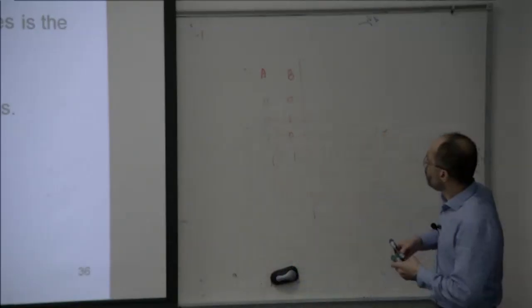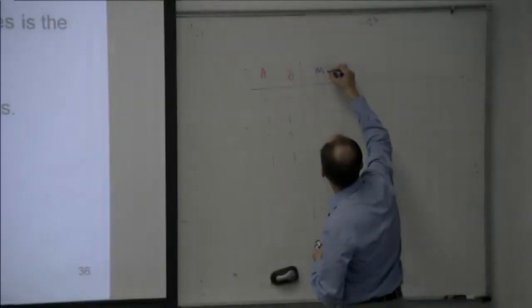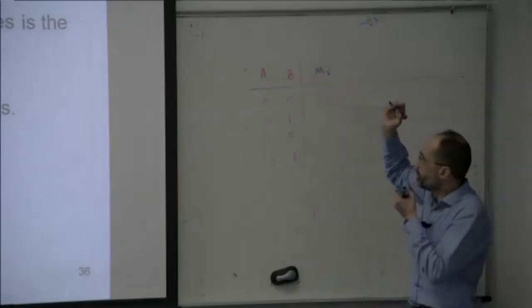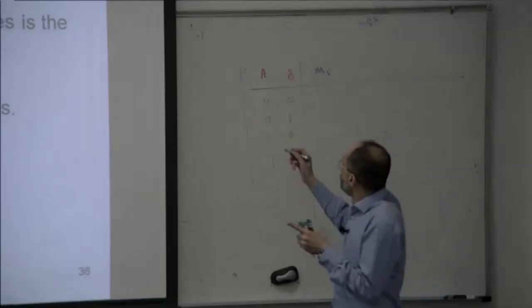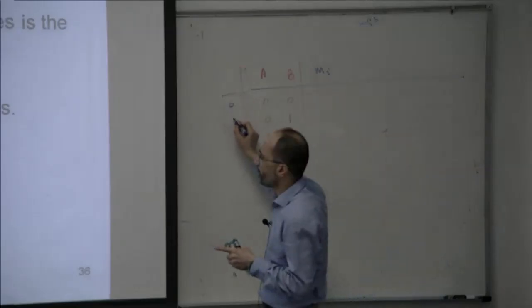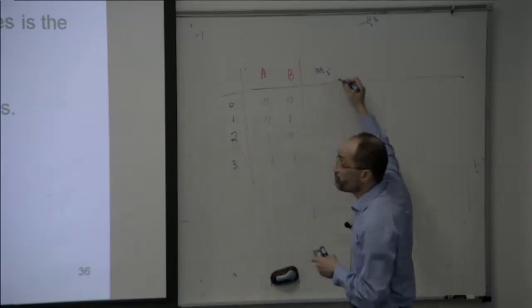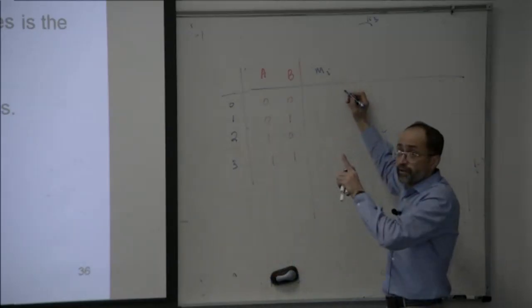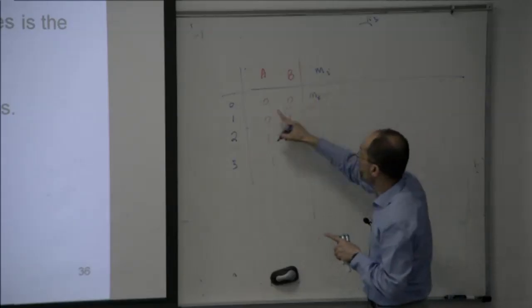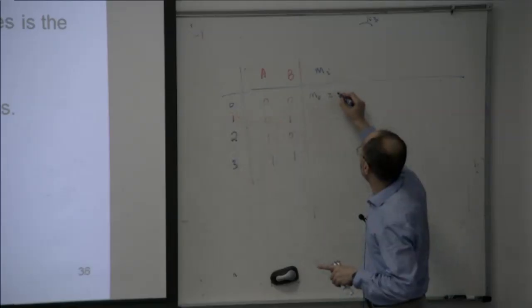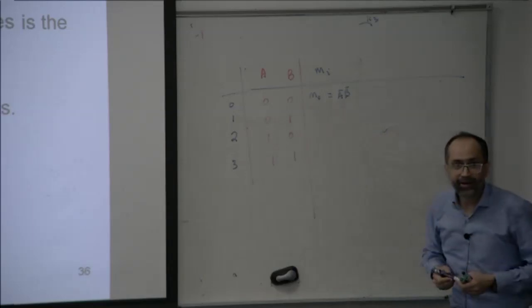Okay. Now we call this minterm m i. Now in this case, if we convert this into decimal, what is this? 0, then 1, then 2, then 3. Okay. Now we have some minterms. So a minterm includes all literals. So what should it be? M0, because it's 0. M0 is what? A bar B bar, because it's A bar B bar.